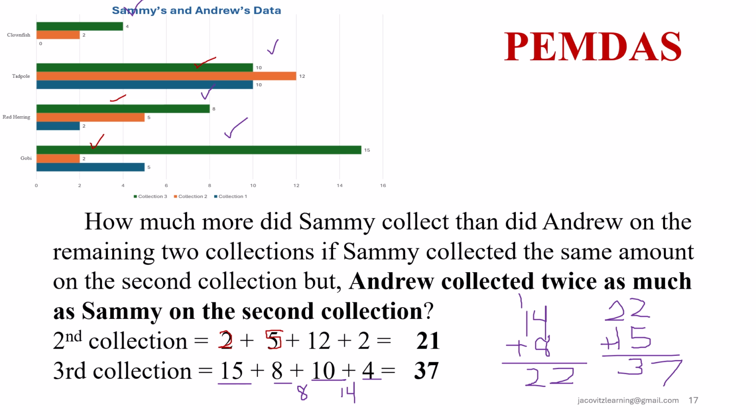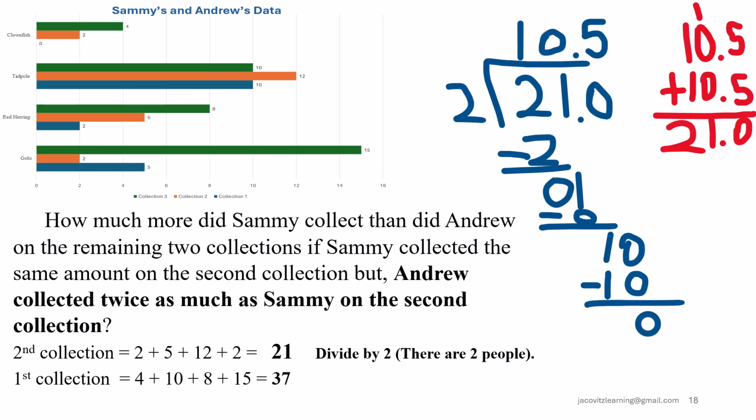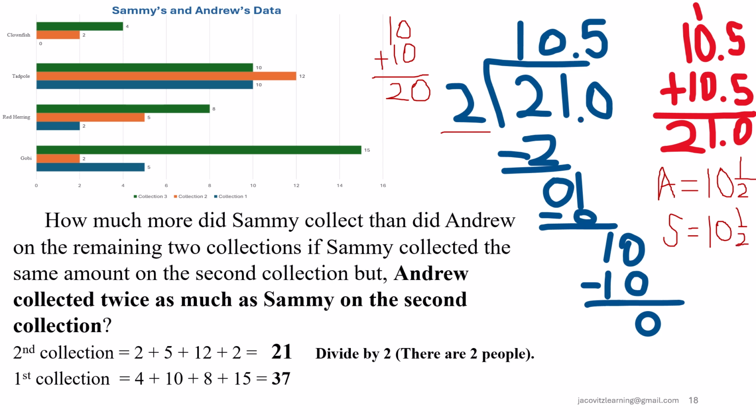So now, that's just the first part. Okay, we have to now start looking at what the words are actually saying. We just divide by 2, as we've done here. There are 2 people. If you add 10 2 times, of course it's 20. And so of course if it's 21, it's got to be a little bit more, and it is. It's 10 and a half. And this is a decimal lesson for those people who forget how to do decimals, not what they are. So it's 10.5. Then that's a separate lesson. So Andrew is 10.5, which is the same as saying 10 and a half. And Sammy is 10 and a half. Okay, so they both collected an equal amount.